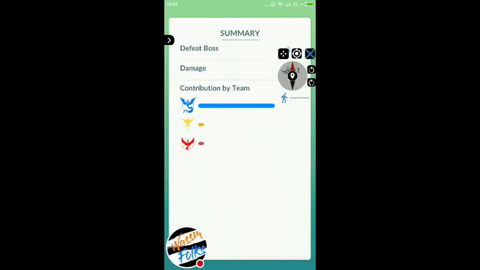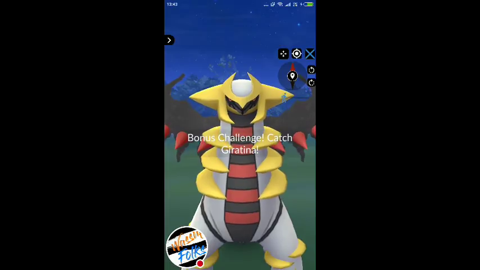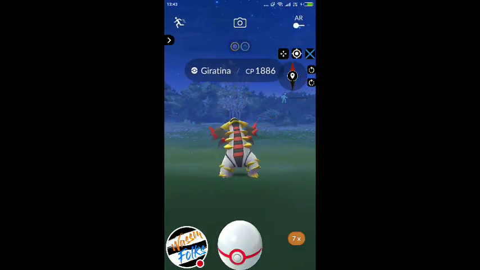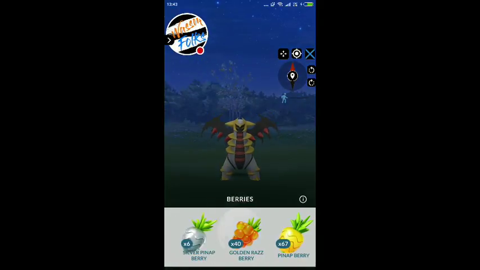Because CP is buffed, bro. CP is buffed, and let's see. 1931 CP, 1886. Still Giratina is trash, bro.